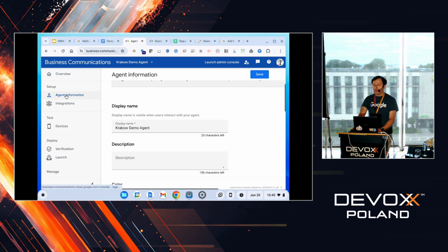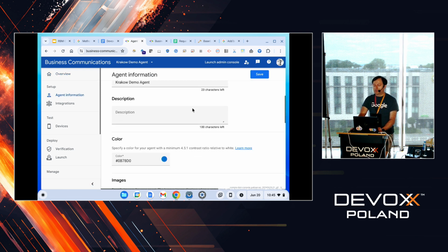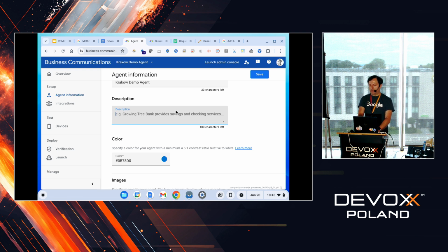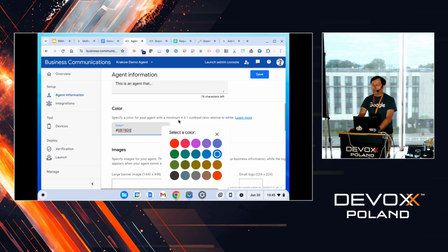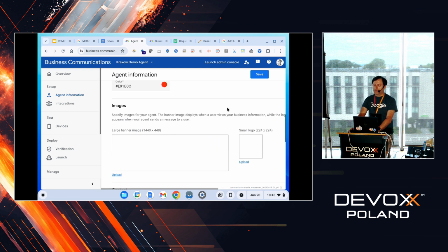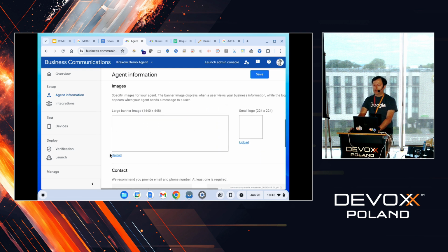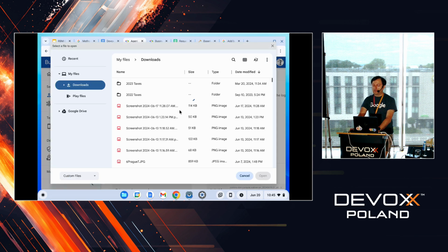So now let's fill out the agent information. There's going to be a lot of information to fill out. I'm not going to obviously fill out anything real. I'm just going to put in some fake simple things. This is an agent that does something. And then there's a few UX elements you can choose. You can choose a color, for example, for the agent. You can choose a banner image and a logo. So let's do that.